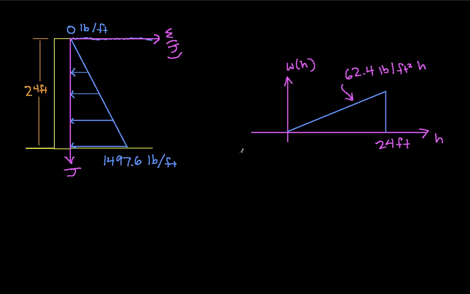What I want to do is use calculus to find the things I need to know. Again, I want the total magnitude, and the total magnitude is the area under this waveform. Now, for a triangle, that's easy. If this function w(h) were a more complicated function, then that would not be easy. So the area under the triangle is going to be the integral from 0 to 24 of 62.4 pounds per foot squared times h dh.